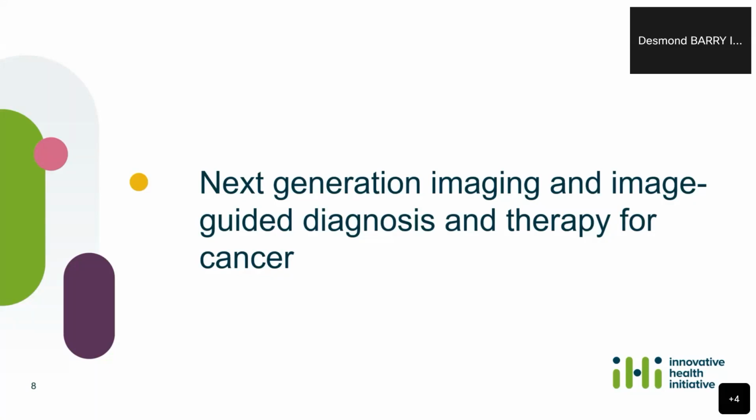As I said, they apply to the IHI governing board saying, look, we are a philanthropic organization, this topic really interests us, and we're happy to join a consortium. They generally don't receive funding, and what they do is contribute to the project, usually in the form of, as we discussed a little earlier, either in-kind or financial contributions to other beneficiaries in the project, so that they can support work that's being done. Theoretically, under IHI, we are expecting about 200 million in contributions from contributing partners over the lifetime of the JU. As far as IMI2 is concerned, our current count is 204 million. So I think we're confident that we'll hit the 200 million for IHI.